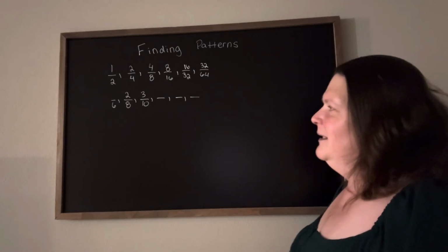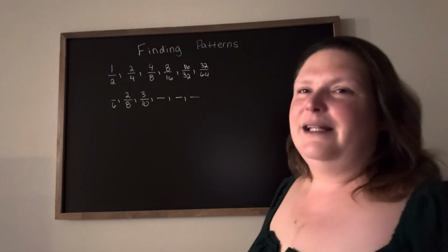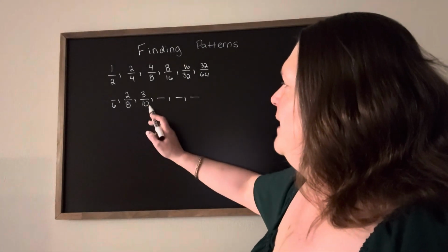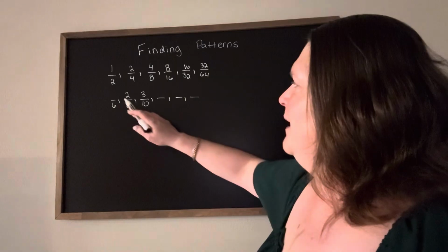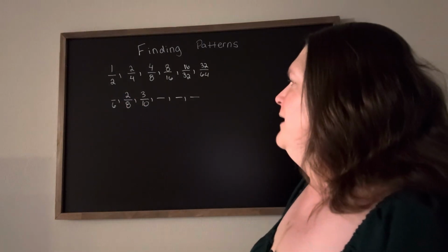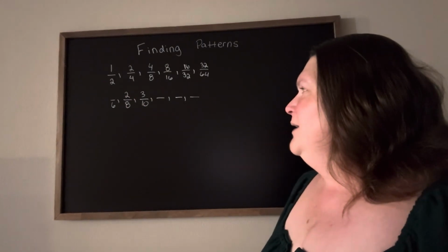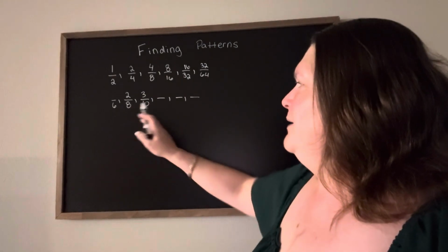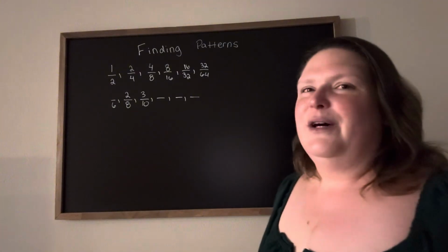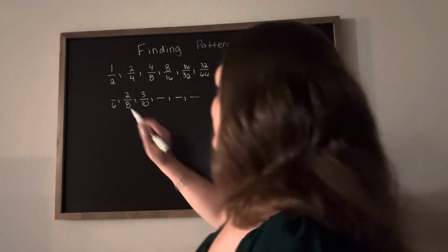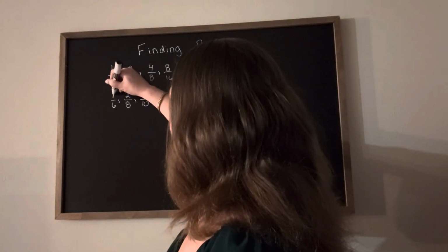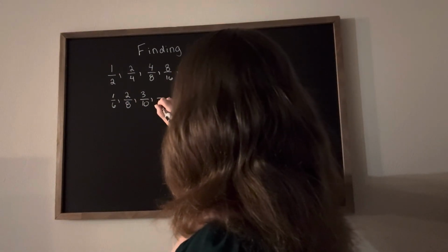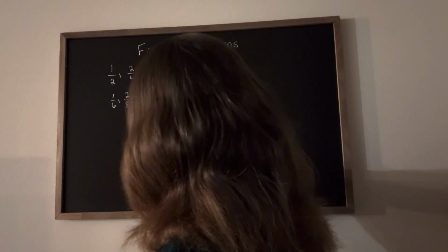So that's that sequence. Then you move down to the next sequence, and you see that you have 6, 8, and 10 as the first three denominators. Then you have a 2 and a 3 as the second and third numerators. So in this case, we're adding 1 to the numerator, but we're adding 2 to the denominator. That would be the sequence. So the first numerator would be 1, then 2, 3, with denominators 6, 8, 10. Now the next denominator is going to be 12.